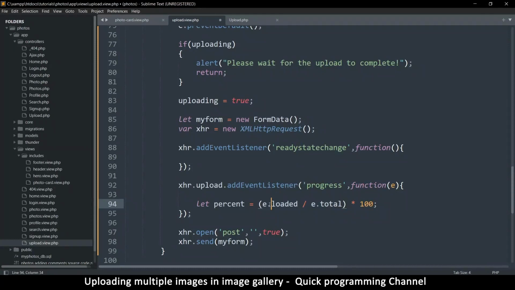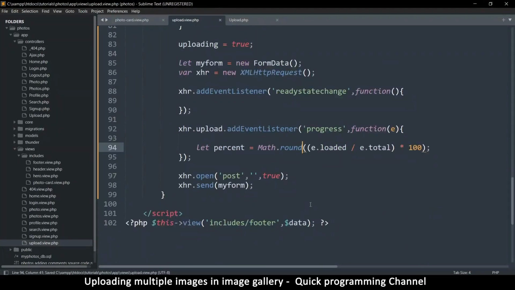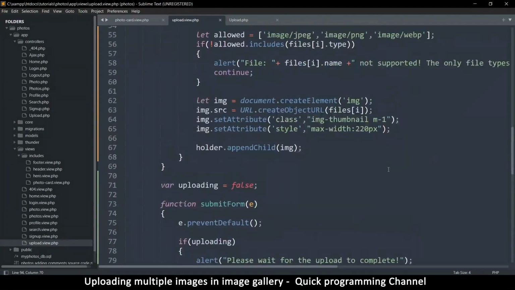These values come with the event, and they tell you how many bytes have been loaded and how many are remaining, or what's the total. But this may be in decimal points, so I'm going to use math.round to round it down. Okay, so that's our percentage, and all we need to do now is grab the progress bar.